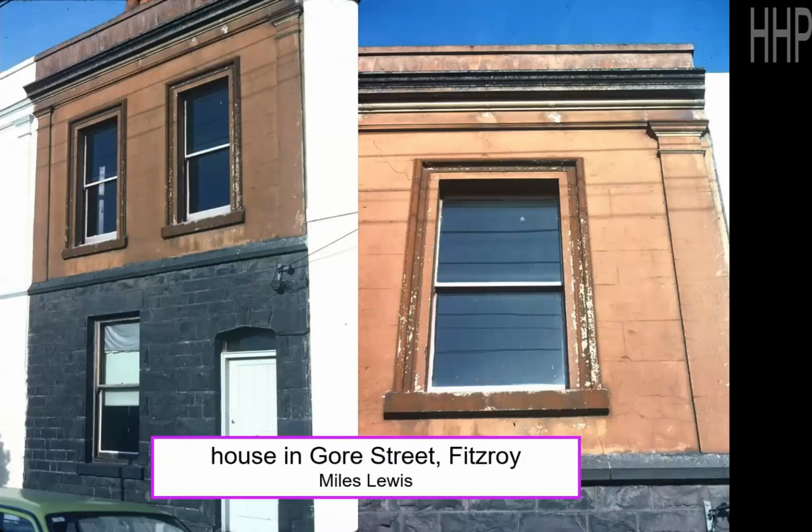Now, turning to examples in Australia, they can be deceptive, but let me make one point about this, which is quite clear. There's a hierarchy of materials. Stone was always the preferred material, and that's why you tried to imitate stone colours when you were painting the outside of a house. Bluestone generally was not painted. It was a stone, not all that much light. It was seen to be dull, but nevertheless, generally speaking, it was not painted. Above the bluestone, though, you've got a cement finish, a stucco finish, which was painted, but not in these colours. You can see that under those colours, there are ruled lines. It was, in fact, in the same ruled stucco treatment I've discussed before.